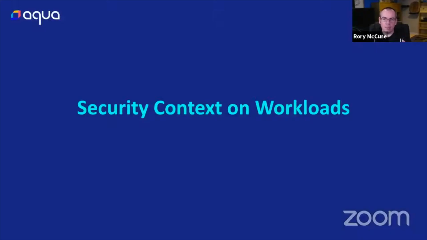First thing to talk about is security context and workloads. If you're an application developer or an application owner, one of the best things you can do is set security contexts on your workloads because you're essentially making it easier for yourself. You're reducing the privileges given to the application when it's deployed. And if you then go on to do things like admission control, you're making it easier for that to happen because the applications already have the security settings they need in place. So everyone's clear about what's required for this application. A couple of easy ones to set.